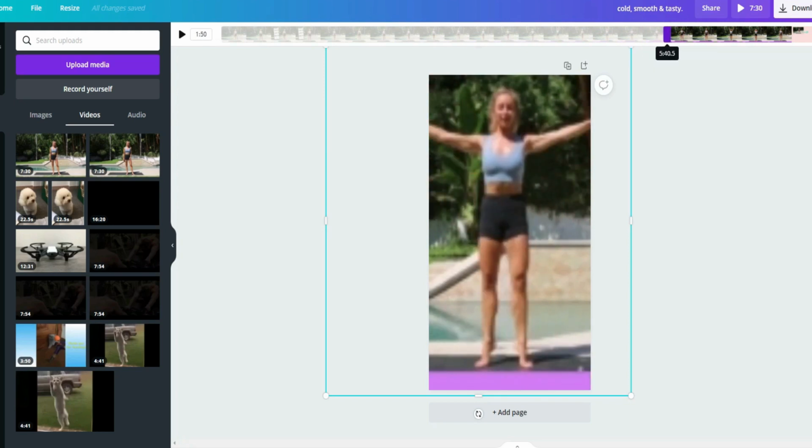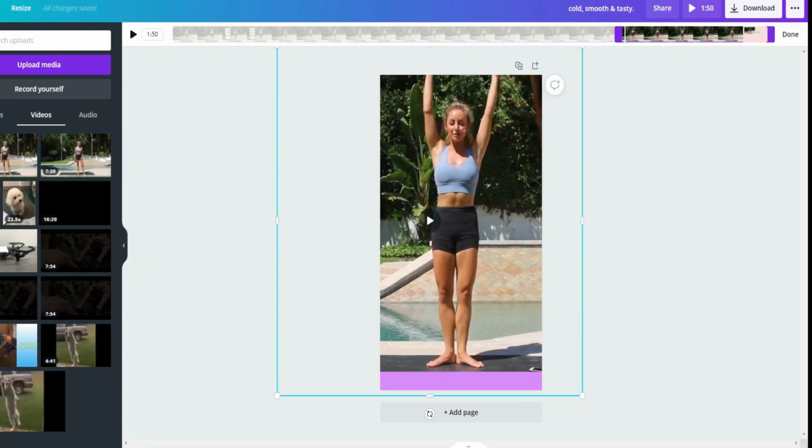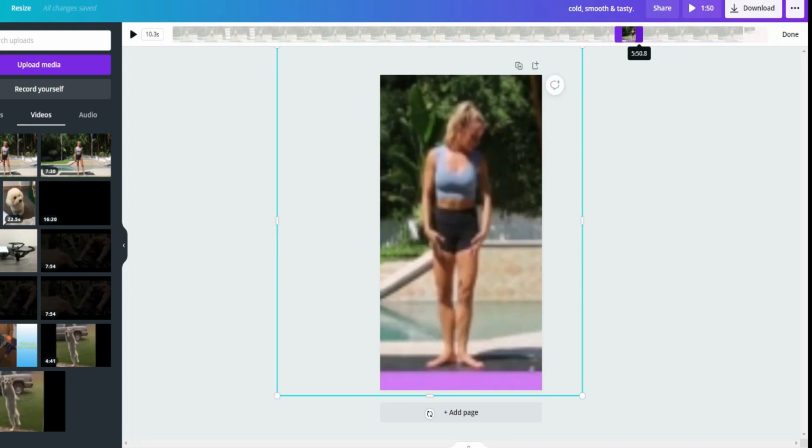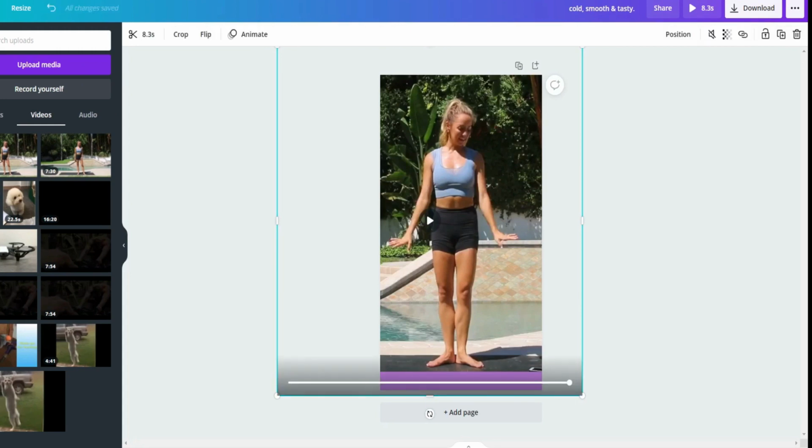Come on, girl, show us some exercises. Let me find the best parts. Now, that move here looks nice. Take only a few seconds of that scene and trim it by clicking on Done here in the top right corner to save the progress. Let me watch the preview. Yeah, that looks cool and hard, to be honest, as well.